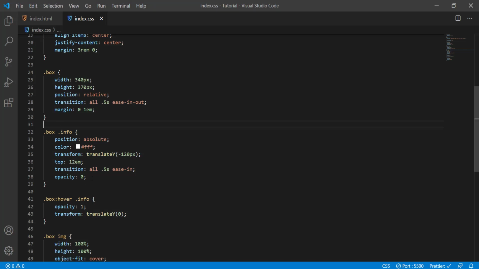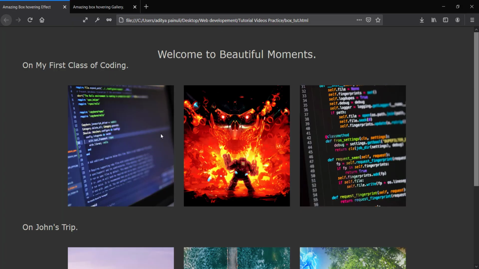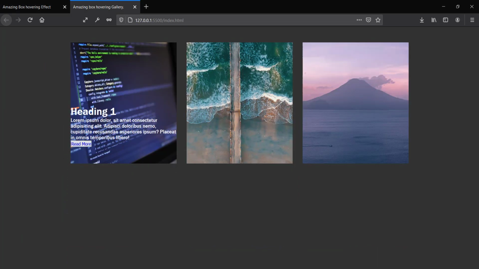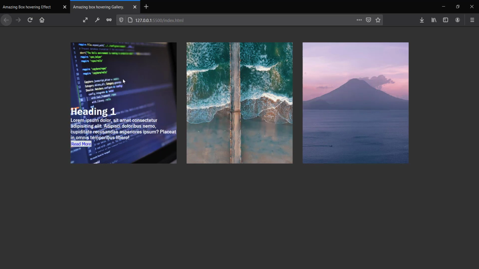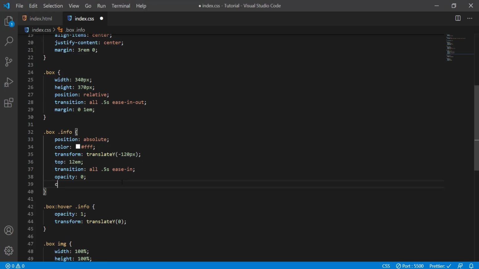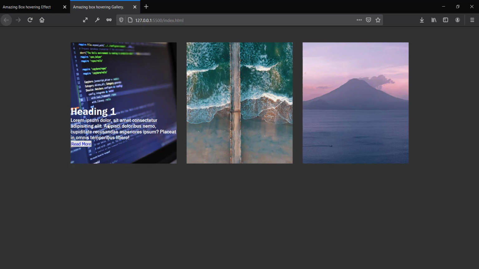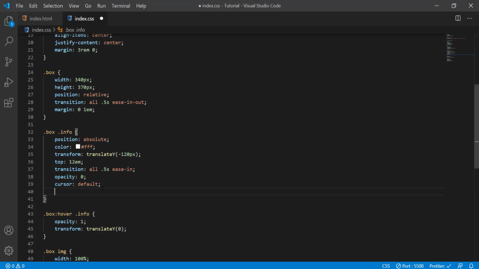One thing I also want to do is, if you look here, you could see, till this point I don't think you see, but my cursor, or the user's cursor, is playing for some time as the text cursor and for other times the default cursor. So I want that in my info the cursor should be default, the same cursor we always have. Just like this. And one thing I also want to do is display block.